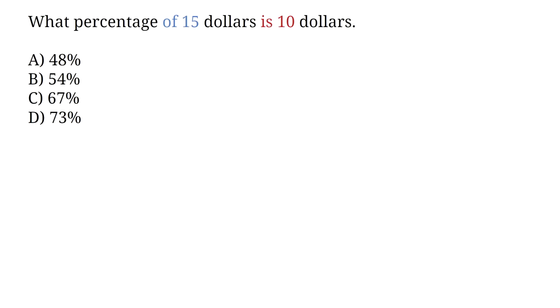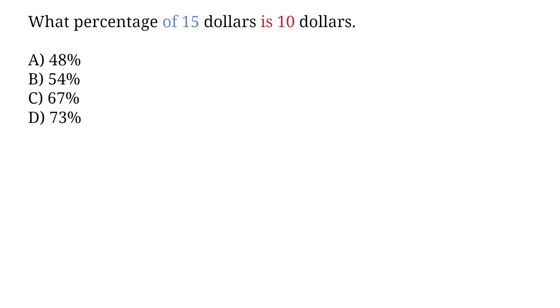What percentage of $15 is $10? A. 48%. B. 54%. C. 67%. D. 73%. This is a very common question in almost every standard math test. There are 2 easy ways to solve it. You can use the word problem idea or the proportion idea. We will use the proportion setup. You can check out ultimateged.com for the other kind and practice more examples and other twists.